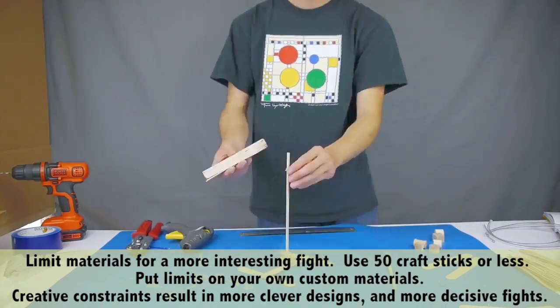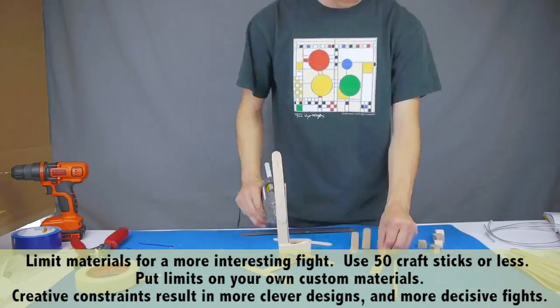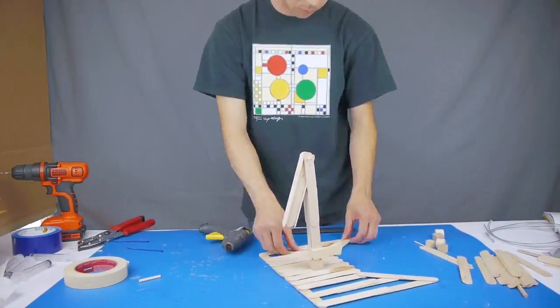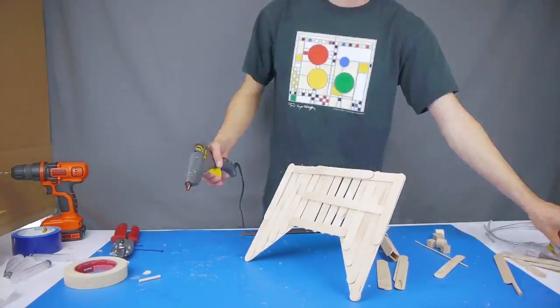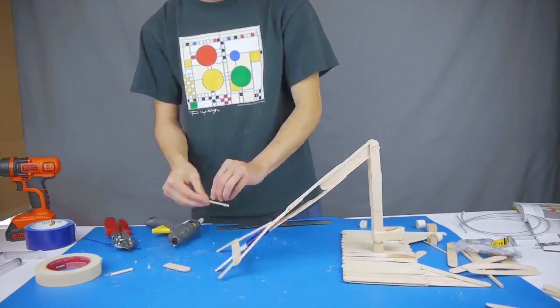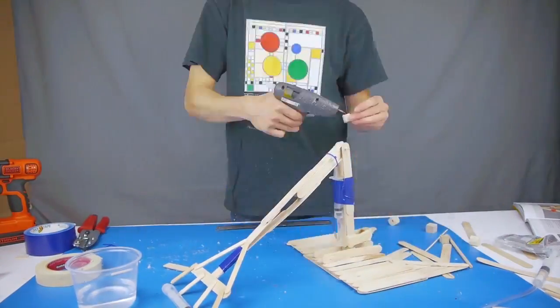Here's another example of a different fighting hydraulic robot design. This one has most of the weight of the base toward the front, which means that when the fighting arm raises, the whole robot tilts forward with the goal of pushing the opponent rather than flipping. The tip of the fighting arm is also designed to focus on pushing.